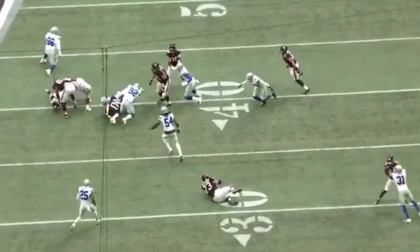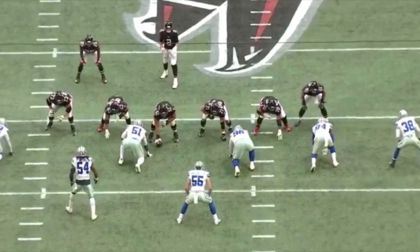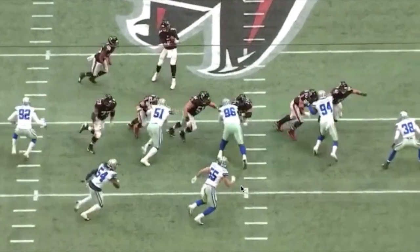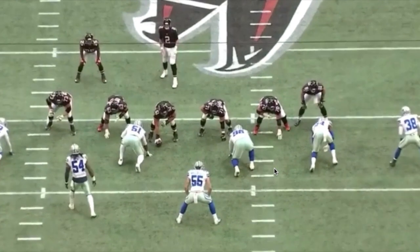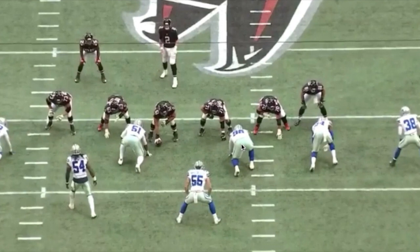Dealing with blocks - and this is one of those Sean Lee moves too, so we can give him credit for coaching as well, because this is a move Sean's been using for years. If you get to your landmark first, you don't have to worry about the blockers. Also, with Van Der Esch playing this position, the D-linemen really help him kind of break free.